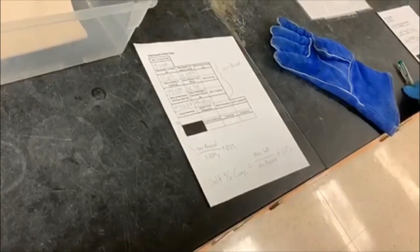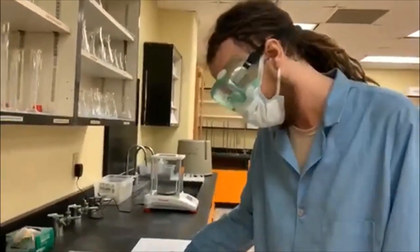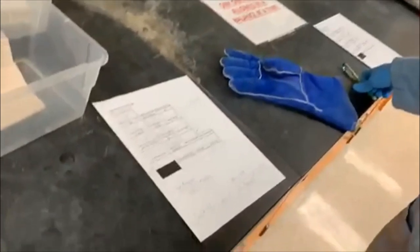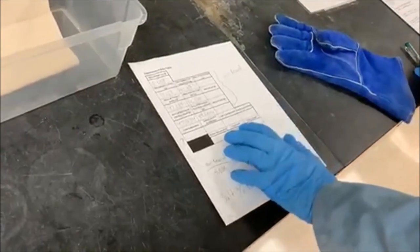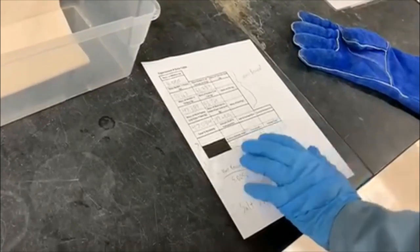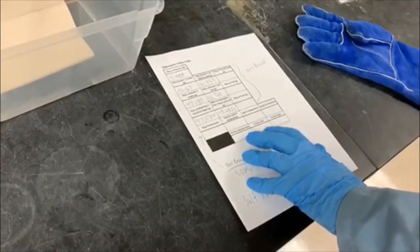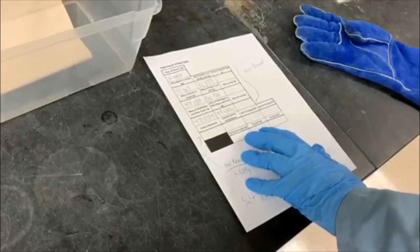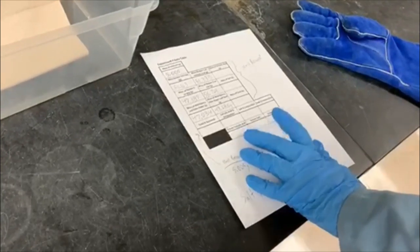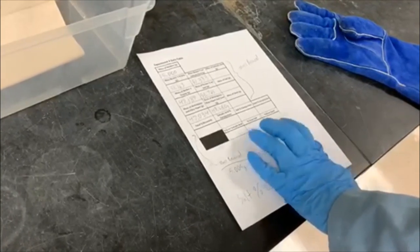Okay. And that should be all you need for this experiment. Oh, and you'll compare the compositions you get from this experiment to the actual compositions that the lab has to get your percent error for your sand, salt, and salicylic acid.